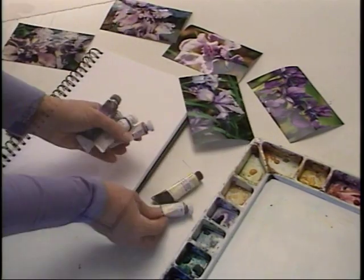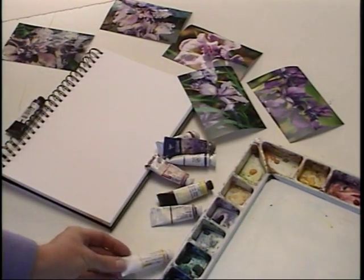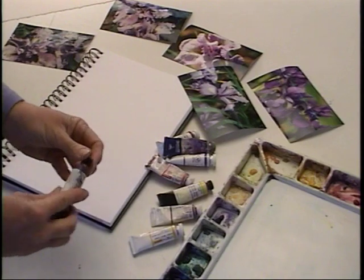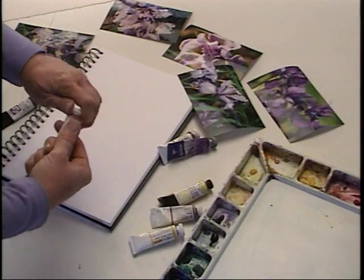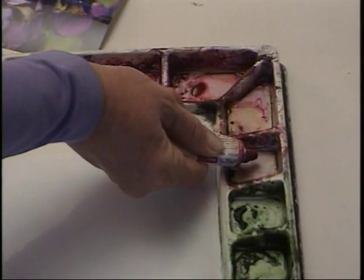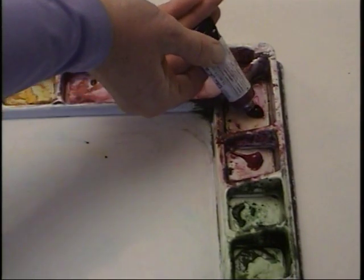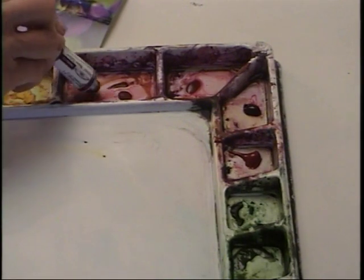Now to choose some colors. If it's really important to be accurate you can always create a color chart. I pick the range of color that I want to work within and then I choose the colors that I'm drawn to — I pick my colors more from an emotional level. The colors I'll be using are Quinacridone Magenta, Permanent Alizarin Crimson, Ultramarine Violet, and French Ultramarine Blue. I try to choose the colors that have the highest manufacturer's light-fast ratings.